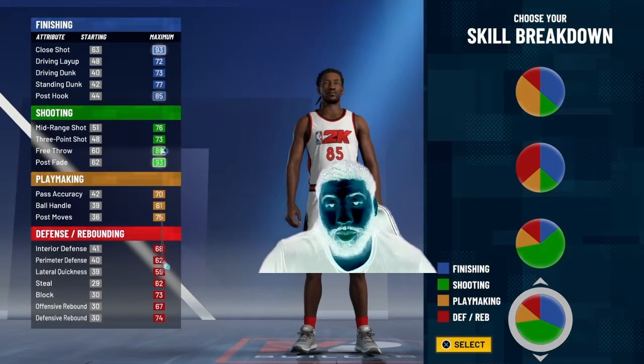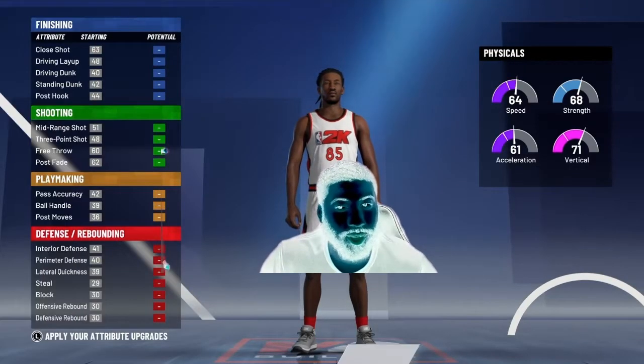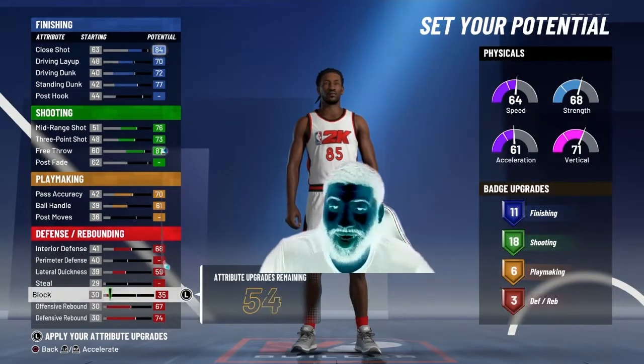All right, so now we're gonna get into the last one. I like the first one and I like the last one. The middle one is solid. So now here we go.